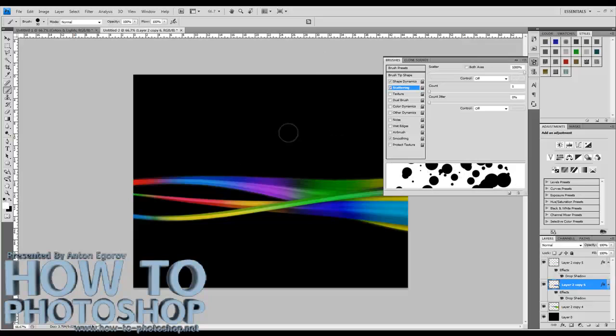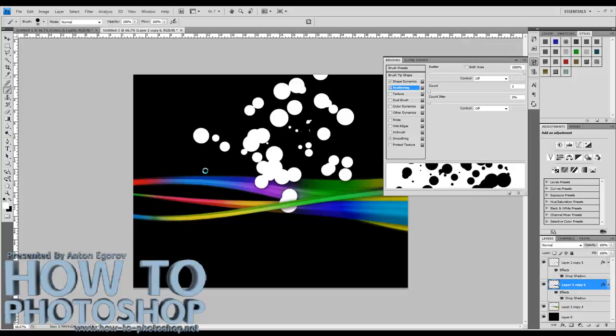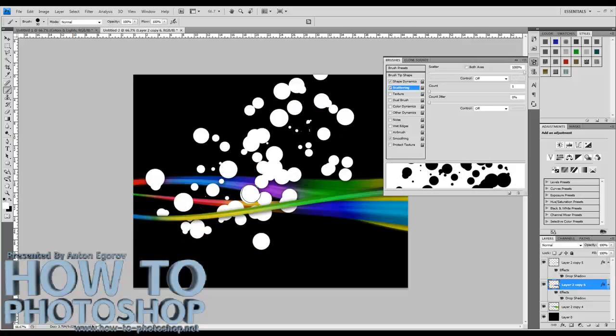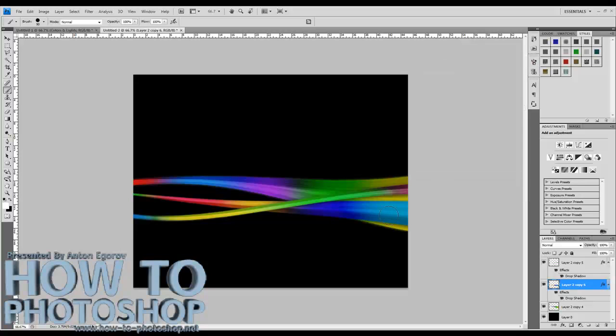So now every time that you try to paint, it will give you these randomized dots. You want to make it a little bit smaller and do it like this. Maybe a couple of big ones. Yeah, that looks cool.